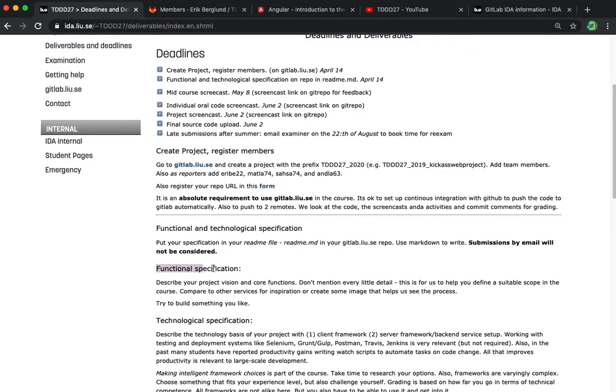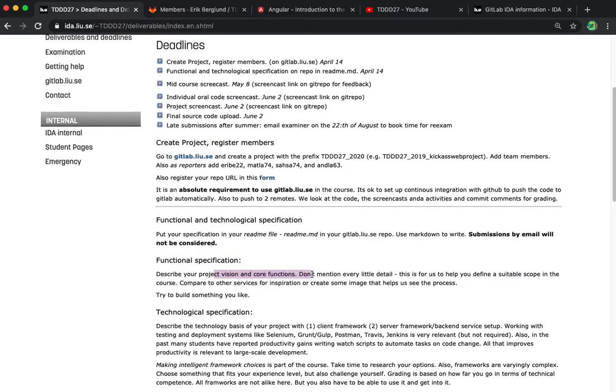So basically, the functional specification part of your specification is there to help us see if you're trying to do too much, many times, and that you are building something that's related to web development and not basically algorithmic development inside some area. This happens sometimes as students try to do a lot of AI in this course, spend a lot of time doing that, and unfortunately I can't support that in terms of examination. That means that if you spend half the course developing algorithms for AI, you can't really get credits for that.